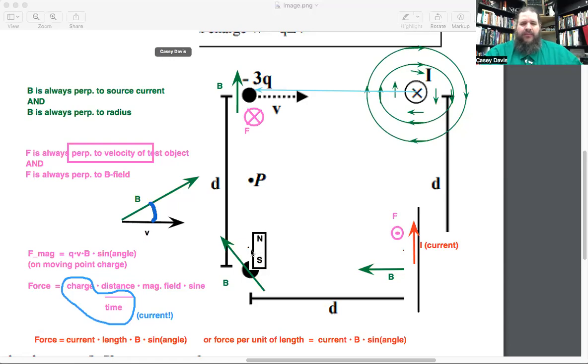If we place that in the presence of an existing magnetic field, in this case pointing up and to the left, what's going to happen to this magnetic dipole in the presence of an existing magnetic field? The bar magnet creates its own magnetic field, but that would be if we're treating it as a source object. Let's say we're treating the bar magnet as a test object. So we don't care about the magnetic field it creates on its own. We care about the effect it feels from somebody else's magnetic field. So we're just measuring what happens to this bar magnet, not what this magnet does to something else.